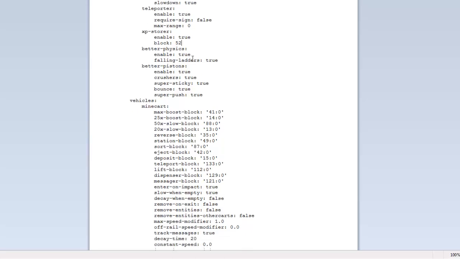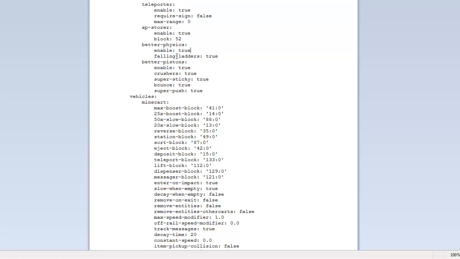Better physics, as again, the only thing here is the falling ladders, which are pretty cool. You can enable or disable that here, whether or not you want the ladders to fall down as shown in the video. And then finally, we have all the better pistons. You can enable or disable each one individually or the entire lot, true or false.